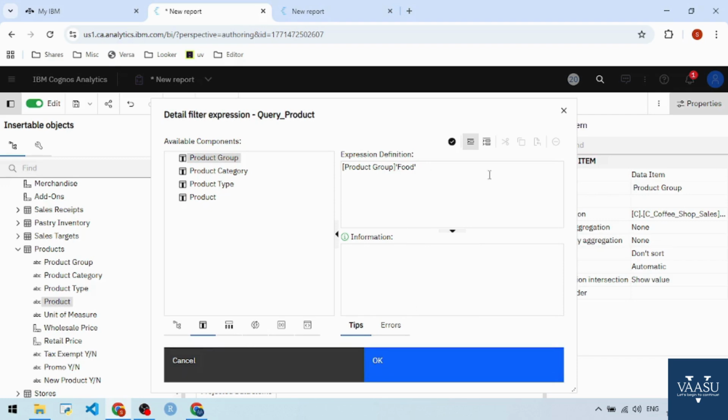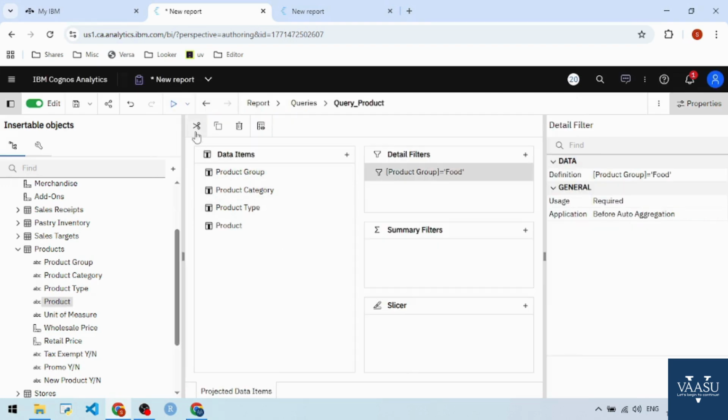I need to make some changes, like I need to add an equals to sign. This is the perfect syntax of any expression in IBM Cognos. There is a button to validate. For example, if anything goes wrong in my expression, at any point of time I can validate this syntax whether it's correct or not. So I can see there is no error. So that means my filter's format is correct and it is applied. I'll select OK and run the report in HTML.